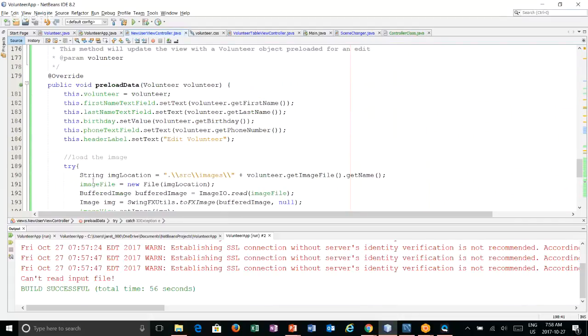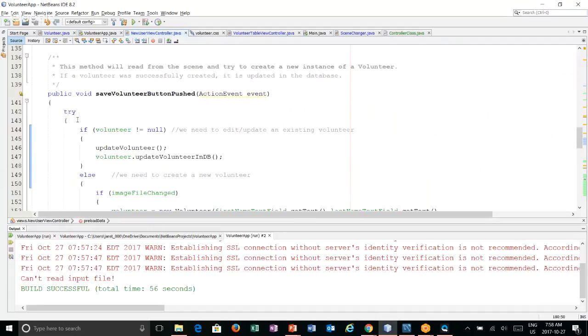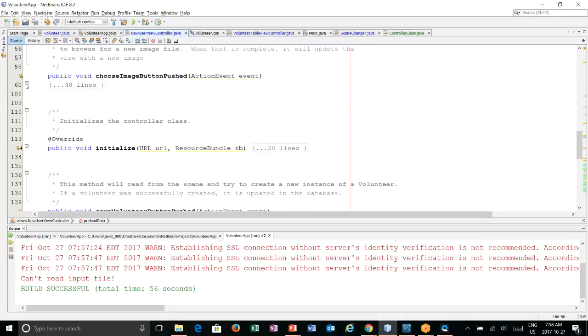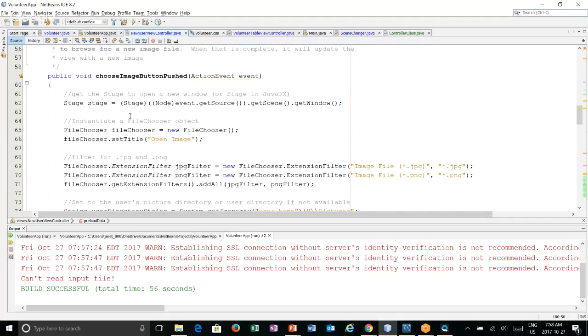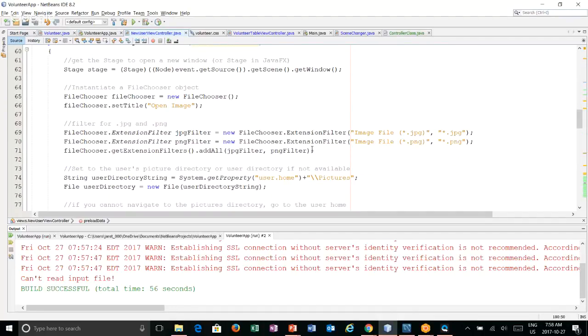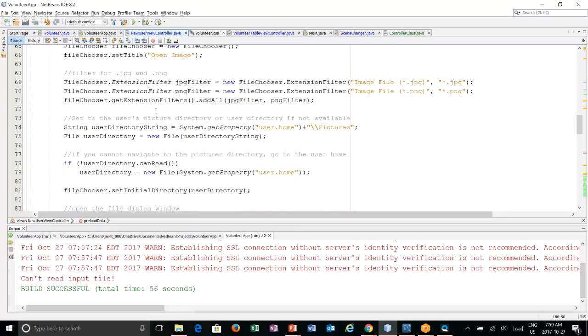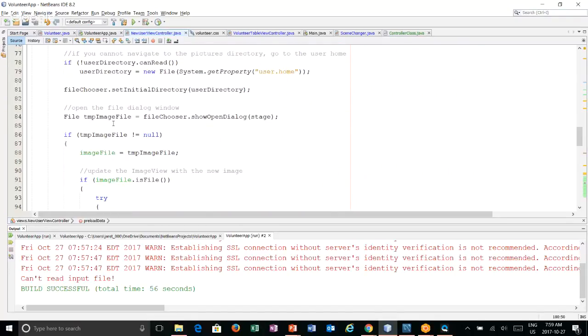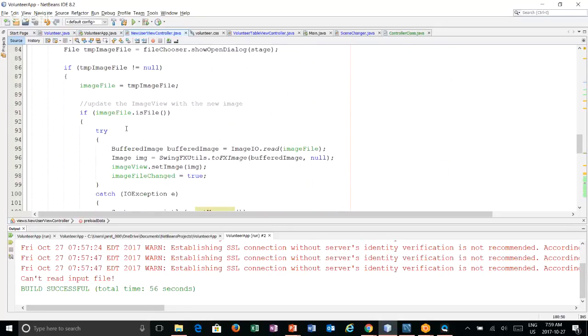So when we update that image, what happens here? Choose image button is pushed. We load our file chooser. It returns a file. Temp image file, if it's not null, becomes our image file. So this part worked because the image changed on scene.